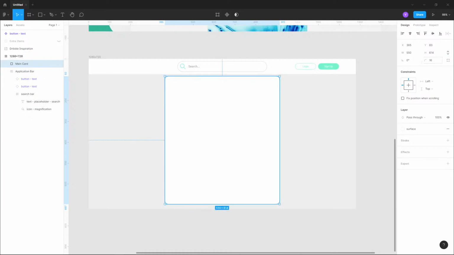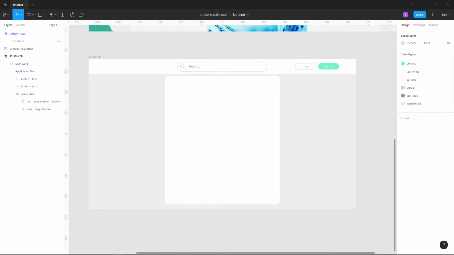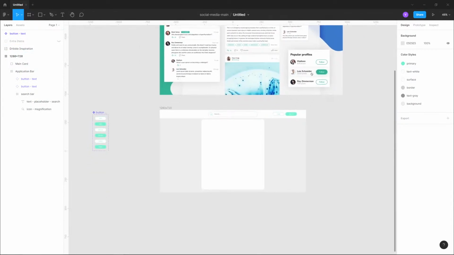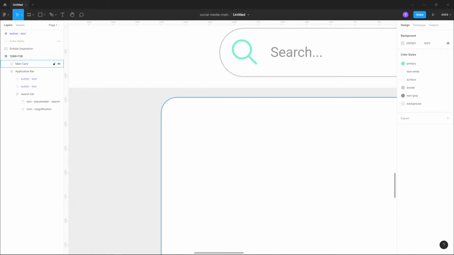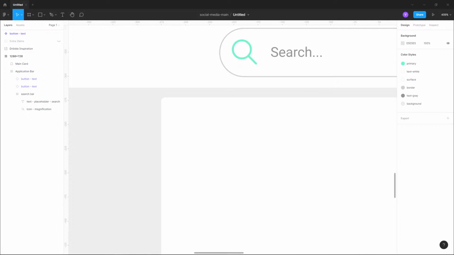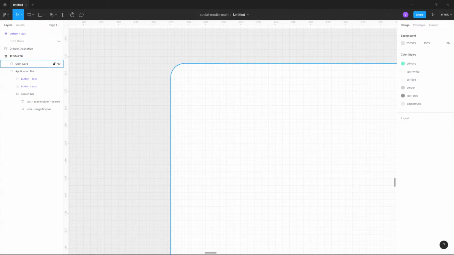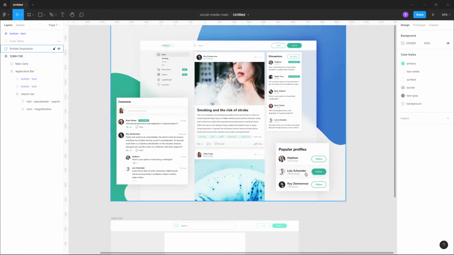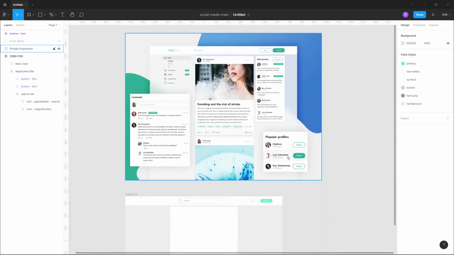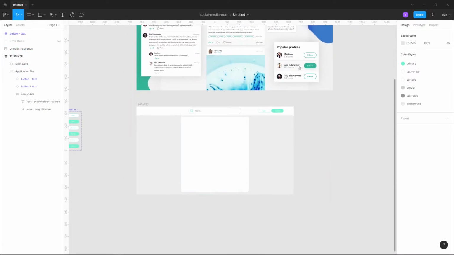Let's do 16. That looks good, but I think that's more than what they wanted. Yeah, let's go a little lighter on the rounding. So let's go back here, and let's try 4. That might be a little softer than what they wanted. Oh, no, actually, that looks pretty good. All right, let's go with that.